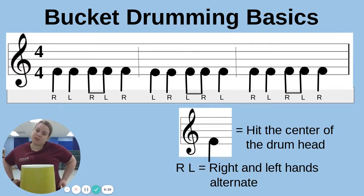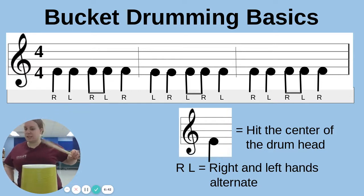And then I'm also going to point out the R and the L underneath each note. That stands for right and left. That is what hand you use to hit it. So I'm noticing that the first note is a ta. It is an F, which means it's the head. And I see the letter R underneath it, which means I play it with my right hand.